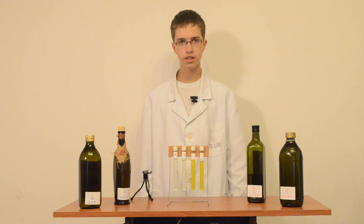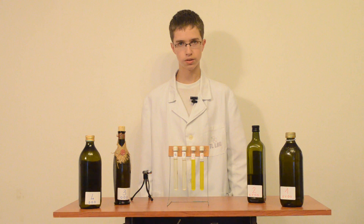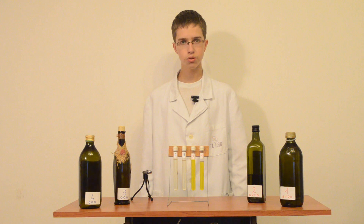The theory about recognizing extra virgin olive oil, to avoid fraud when buying ordinary olive oil instead of extra virgin olive oil, is based on some physical phenomenon — a property of some chemical elements contained in extra virgin olive oil. Extra virgin oils have some chemical properties which are possible to define only with certain chemical methods. For example, extra virgin olive oil can have free fatty acids such as oleic acid below 0.8%. Unfortunately, those tests are not available to common people who are not professionals.